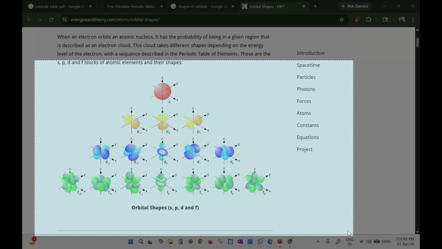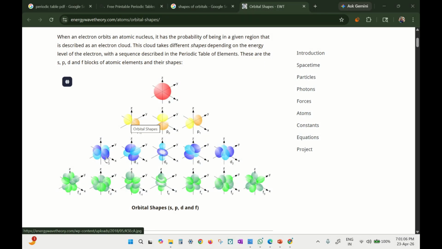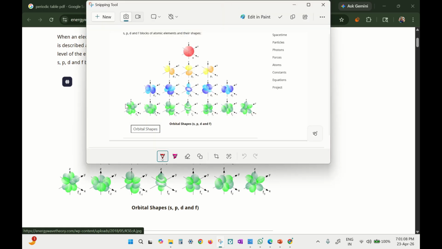See, this is basically what? This is Y and this is Z and this is the X axis. So the lobes are between X and Y. So we used to draw like this. Okay, these are the four lobes. Clear? So these are the three-dimensional shapes. Okay, so dxy, dyz, dzx. This is dz square. Okay, so 5 of the d orbitals.